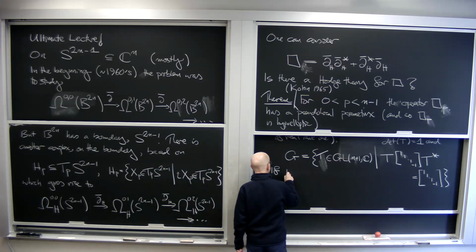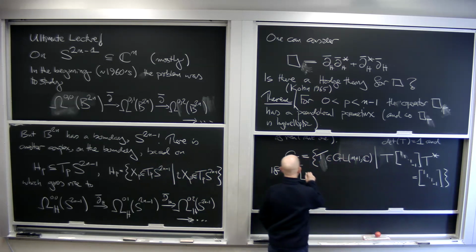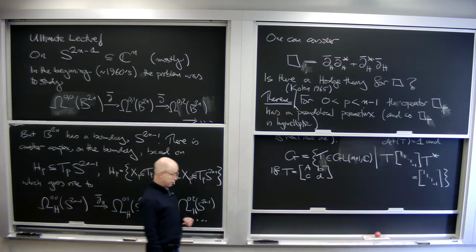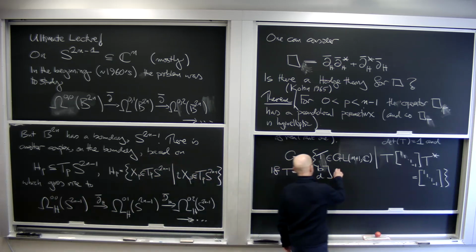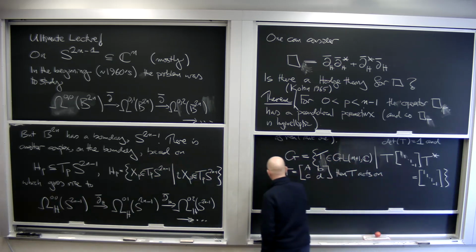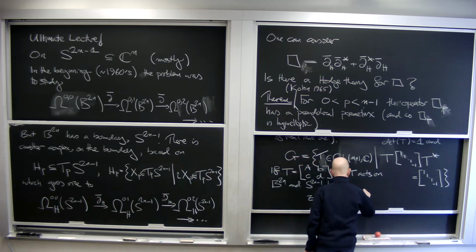If you have a matrix T, it's natural to write it in block form as A, B, C, D, like this. A is an n by n matrix, B has n rows and 1 column, C has n columns and 1 row, and D is just a 1 by 1 matrix. Then this thing acts on the disk, excuse me, the ball, and for that matter the boundary of the ball, in the usual way, just by fractional linear transformations.